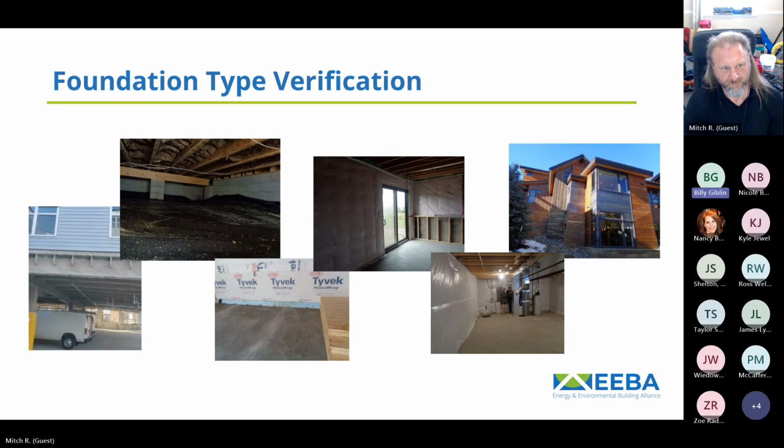So this is just a quick view, for both multifamily on the left and single family, of how a foundation type can be a bigger, more complicated detail, depending on the type of construction. You could have multiple types of foundation, like the house on the far right, which is on a slope. You've got a walkout basement on the bottom floor and a walkout living room on the top floor on the uphill side, but everything in between, from a fully underground foundation to, I think, even a crawl space in that house. You've got all different foundation types that you and the rater need to understand, both how they're sealed, how they're constructed, and how they're modeled.